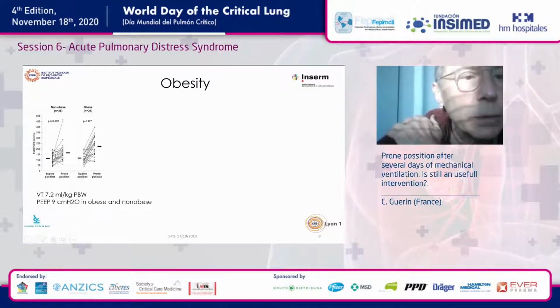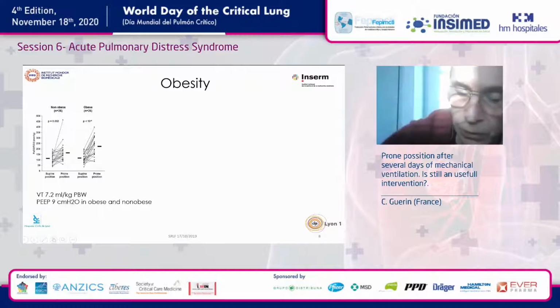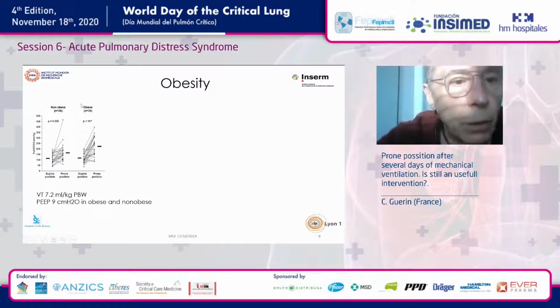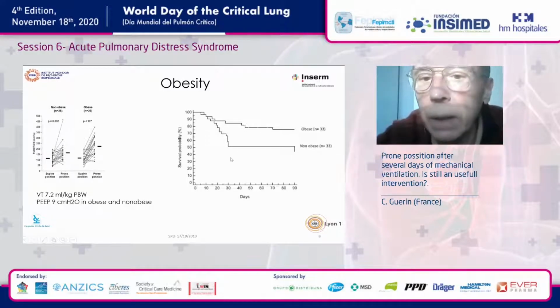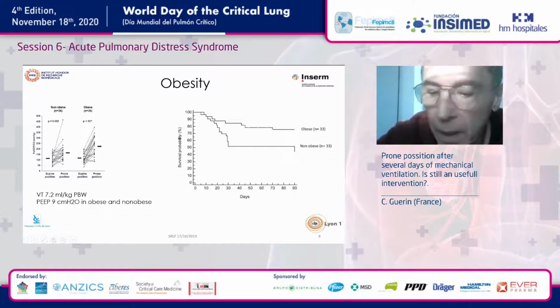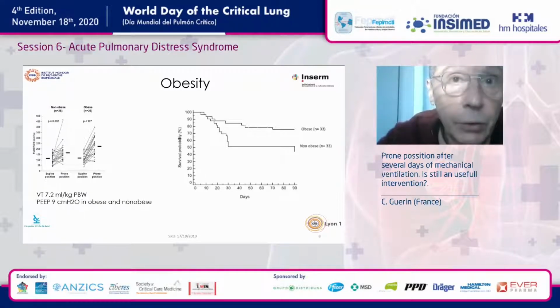And what is interesting is that in both groups, non-obese and obese, but particularly in obese patients, there is a significant increase in oxygenation resulting from the prone position. So there is a beneficial effect of prone positioning in obese patients, of the same or even greater magnitude as compared to the non-obese patients. And if you look at the survival probability, it was significantly higher in obese and prone patients as compared with prone but not obese patients. So probably that needs further investigation, more data to confirm the fact that obese patients are not a bad reason, but a good reason for being prone without delay.